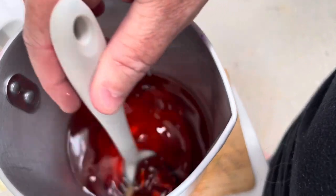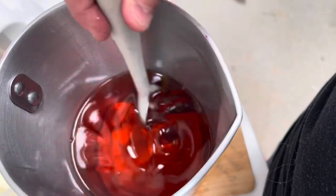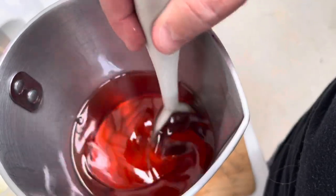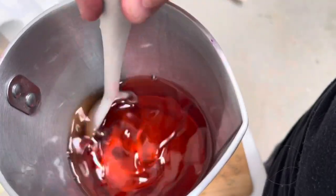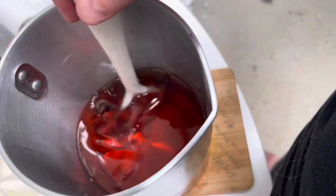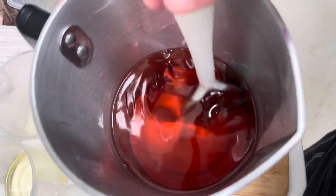I've put my embeds aside to let them dry, and now I'm working on my main candle mix, which is going to be the base for this candle. So for starters, I'm working on my cashmere silk, and it's going to have a really nice light tan, almost a pinky tan kind of tinge.